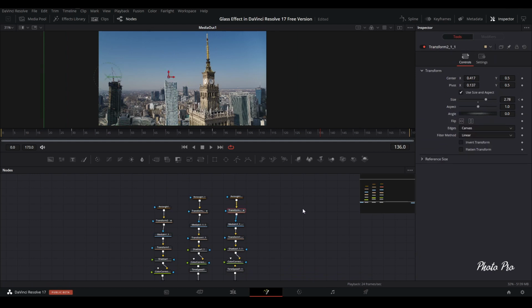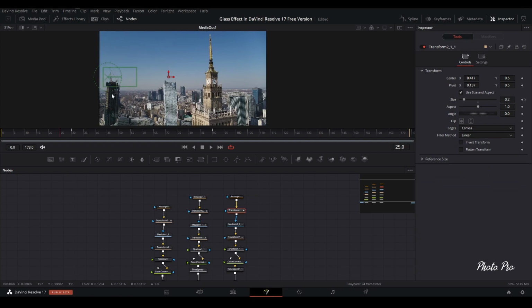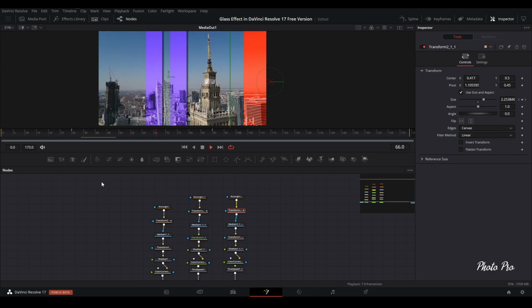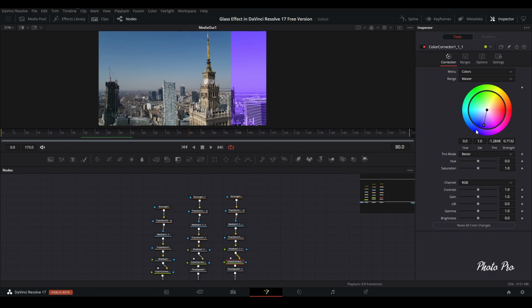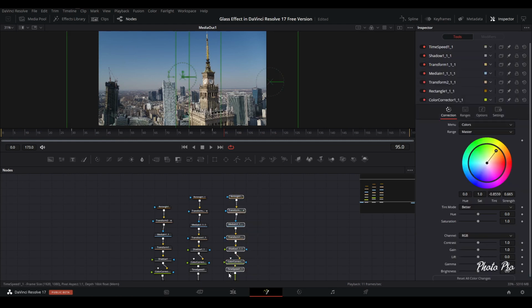So, and let's go to the Transform node on the top. And one thing that we're gonna do is we're gonna move this pivot to the other side, like this, and leave it here. And now we're gonna play it through. So now we can see, so let's change the color as well and play through again. Yeah, looks different.